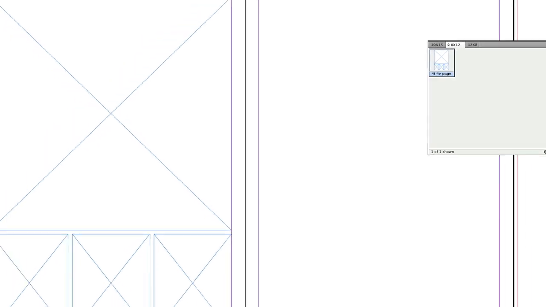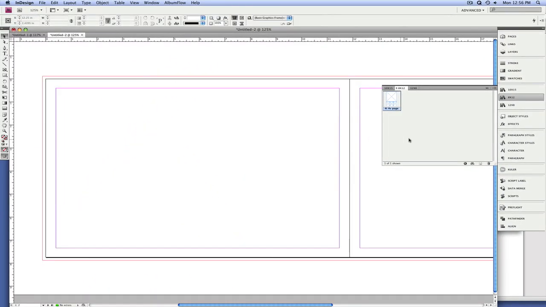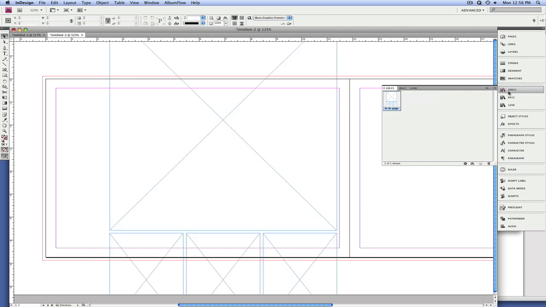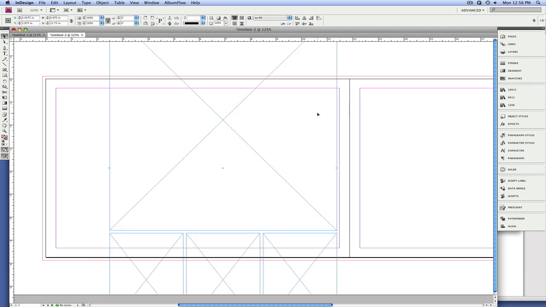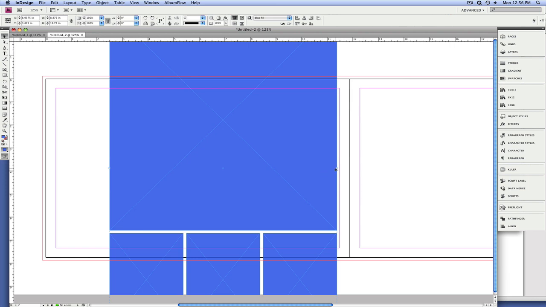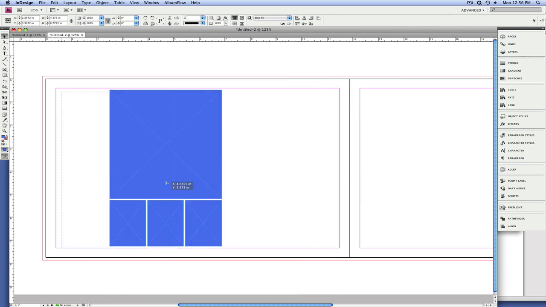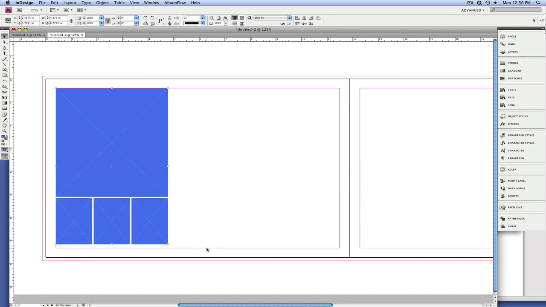Let's go further to a 12 by 8 album. Now you're really going to see the benefits of AlbumFlow and InDesign here. I'm going to click Place. This is from our 10 by 15 album again. Again, I'll add some color, hold down the Shift key, grab a toggle, and reduce it to something manageable. Then tuck it up within the margin.